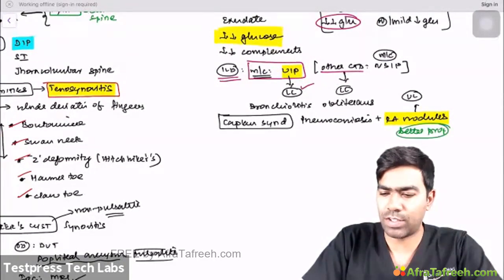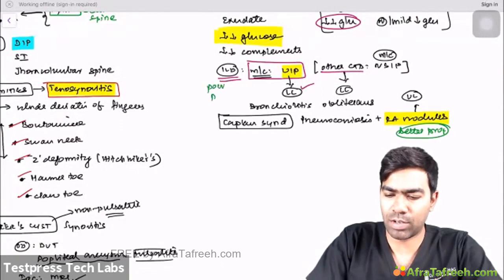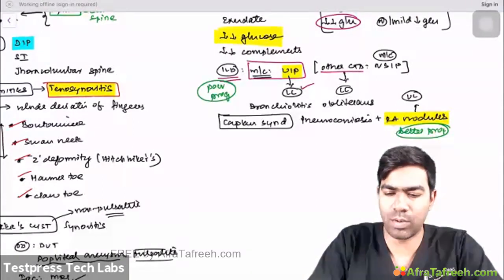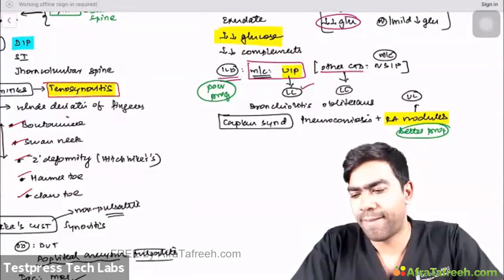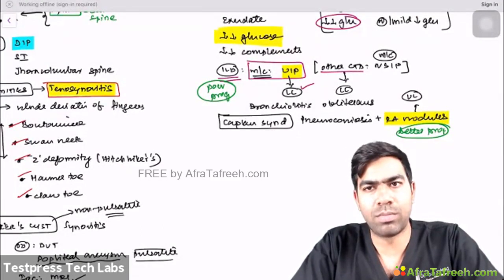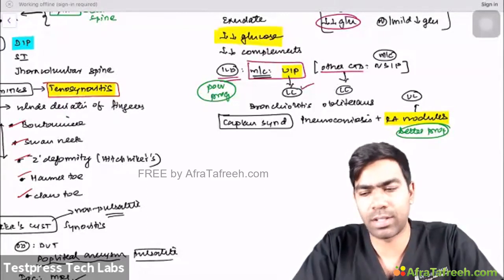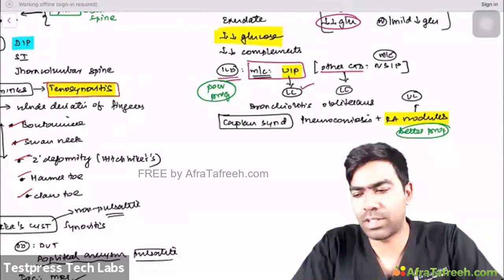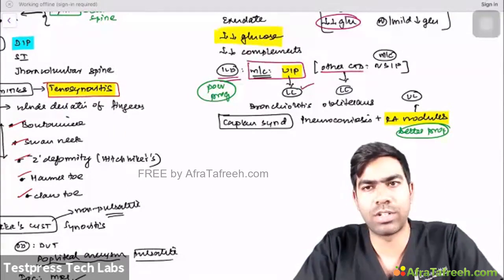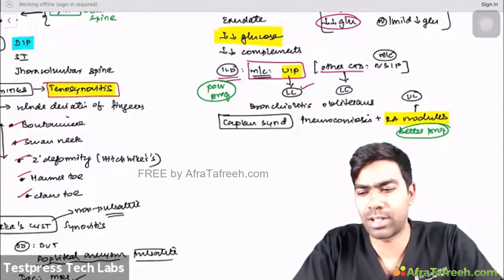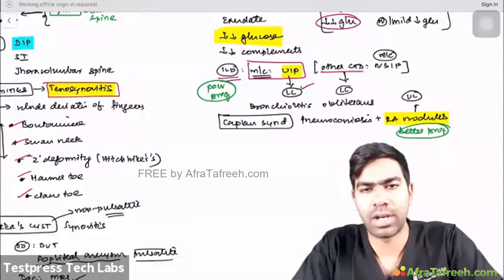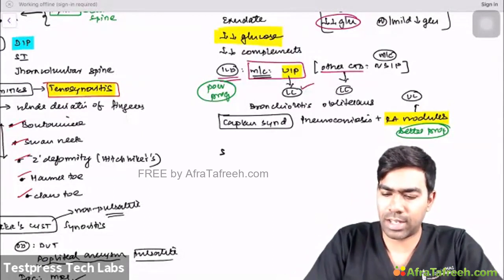And compared to ILD, rheumatoid nodules have a decently better prognosis, while ILD usually has a poor prognosis in the setting of rheumatoid arthritis. Remember: ILD, lower lobe, UIP pattern, whereas rheumatoid nodules, upper lobe, with a relatively better prognosis than the ILD in rheumatoid arthritis. And if you ask about histopathology, what will be seen in rheumatoid nodules is vasculitis, local vasculitis, prominent in the setting of RA nodules. And they can get skin involvement also.